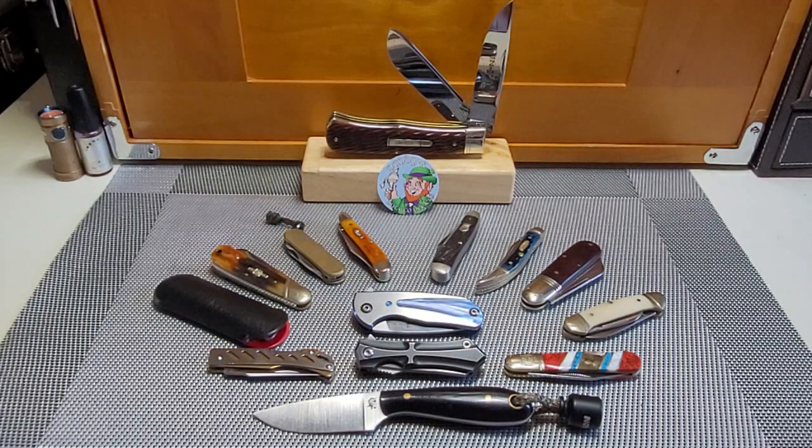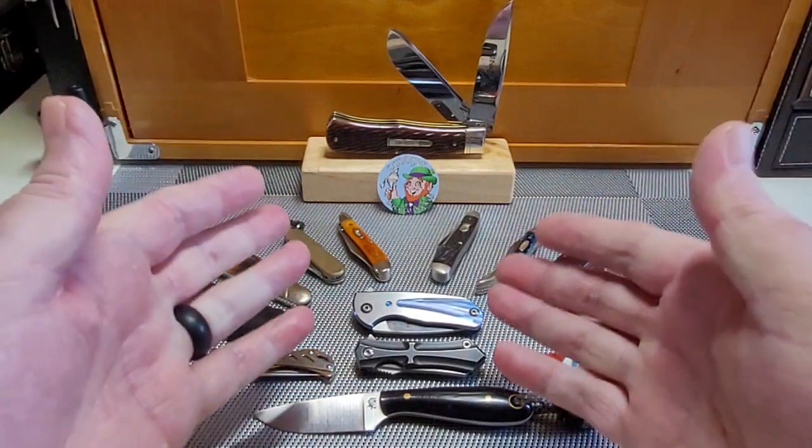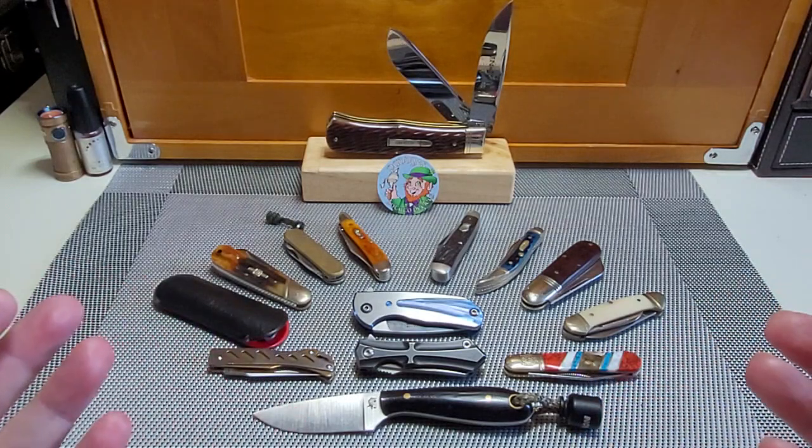Now, again, this is just me talking about my thoughts. It's not saying that if you like a fidget knife or if you like a locking knife, you're wrong. You're right. You're every bit as right. This is our money that we put into these to give us pleasure. So it doesn't matter what you do. There's no right or wrong answer.